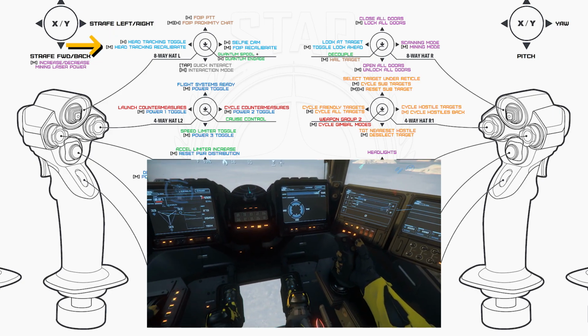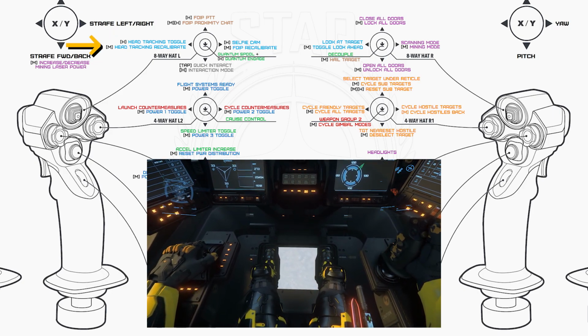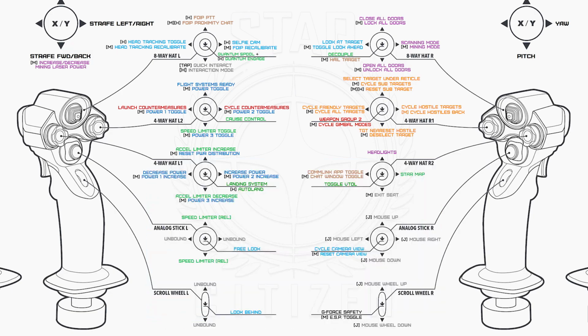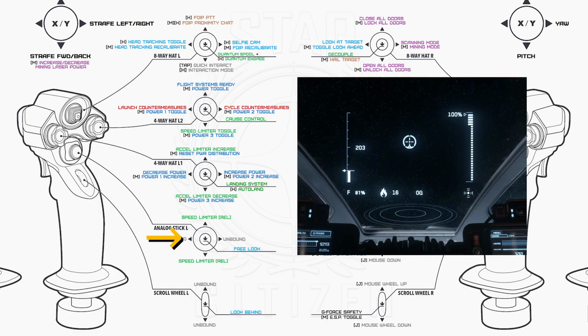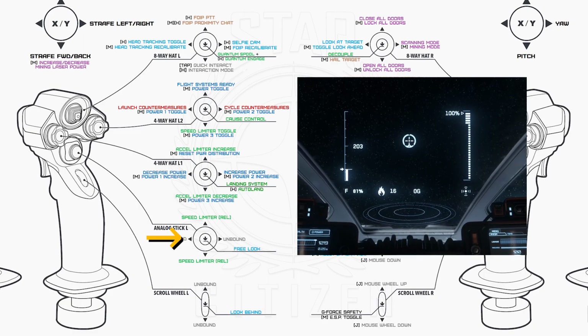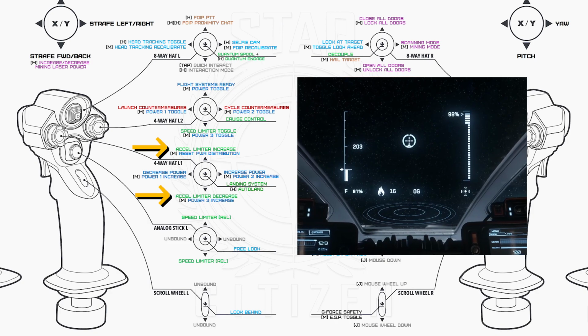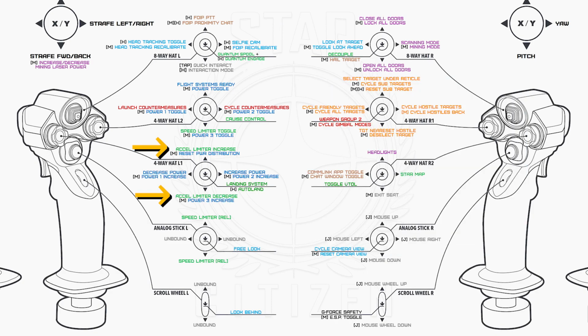I also moved recalibrate head tracking to modified HAT-L left. The acceleration limiter relative function was moved from modified analog stick L due to a new bug that prevents that function from working with a modifier. The function was moved to HAT-L1 up and down. This, of course, required me to add modifiers to the power tree adjustment functions that were already on that stick, as these are less critical functions.